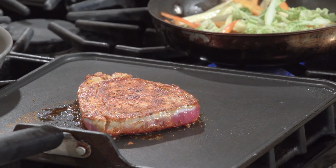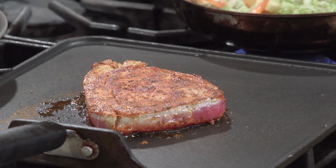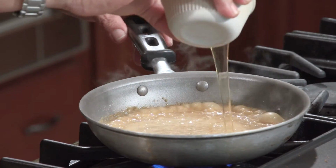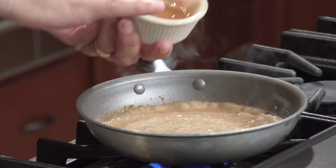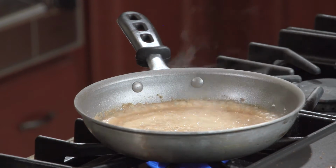Oh, look at that. And as our sauce is starting to reduce and thicken with that wasabi in it, here we want to add in our honey. This takes away from the bite. The sweetness of the honey will take away that bite wasabi sometimes has. So it's really a little sweetness to your tongue. It's good. Okay, our tuna's doing perfectly.